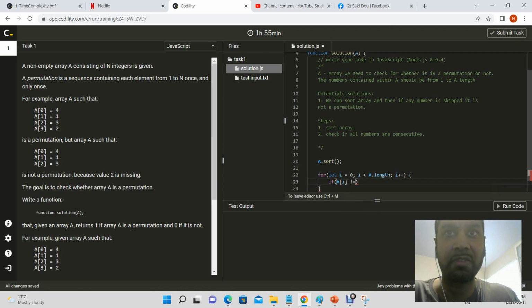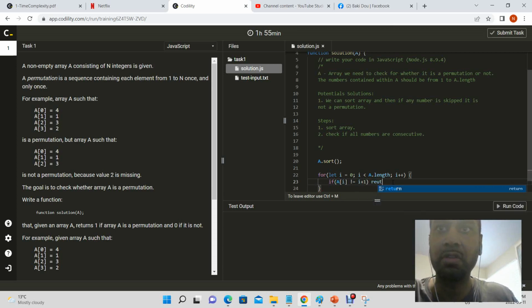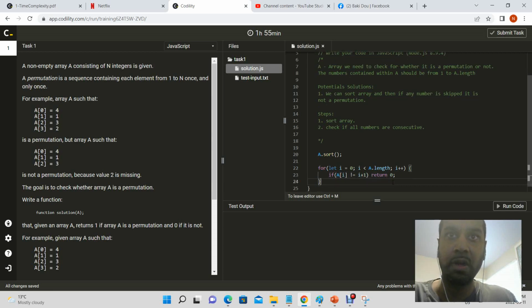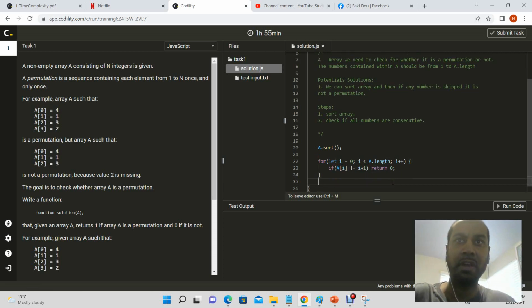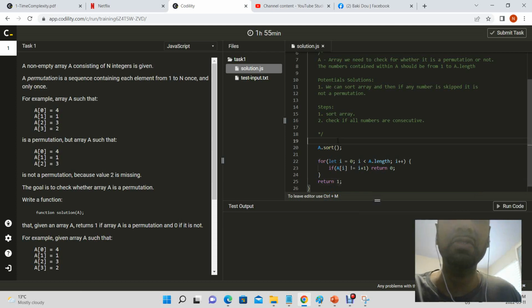So if A[i] is not equal to i plus 1, return 0. Else, outside the loop, if it was able to get through everything without being scathed, return 1. Okay, so this is the simplest solution, but I don't think it's the optimal solution.